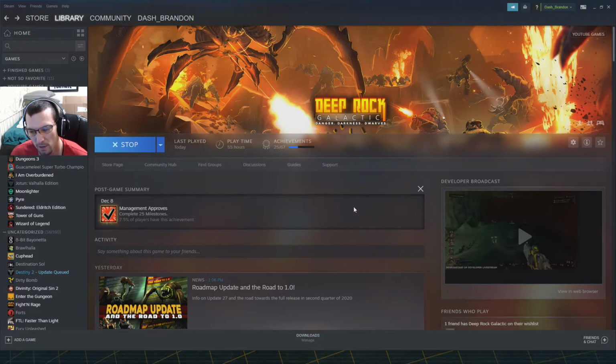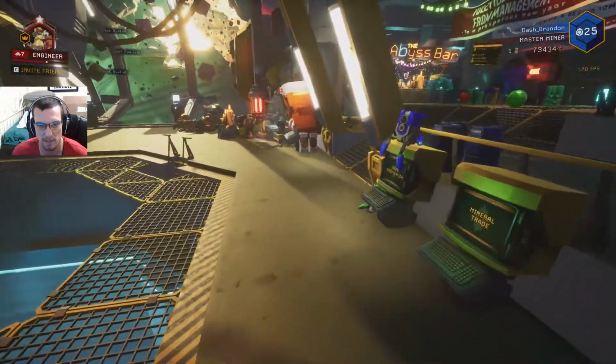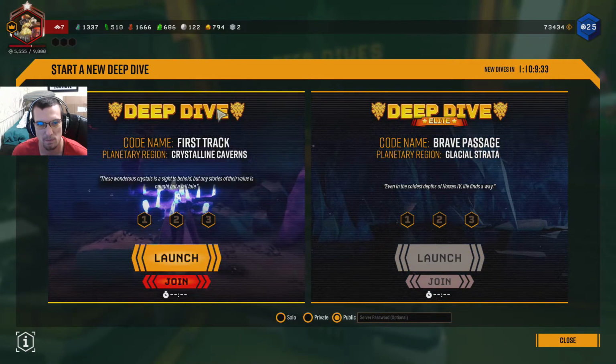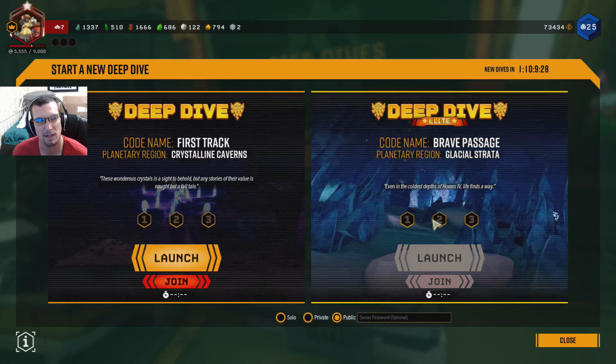I've run across one toxic player that was dropping resupplies to kind of block us off from getting back to the extraction. But typically most people are really nice and really looking to just have some fun. It's a very fun co-op game. If you want to do the hardest things in the game, you will be doing the elite deep dives. You can do that once a week. You can do a regular deep dive, then you can do elite deep dive. And yeah, I think it's a great game.